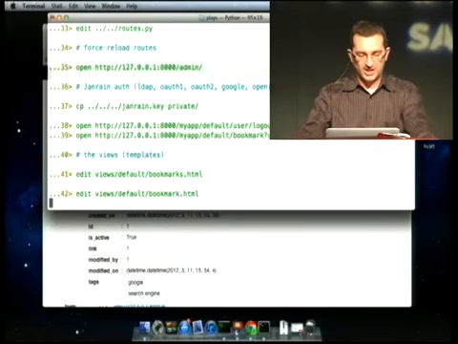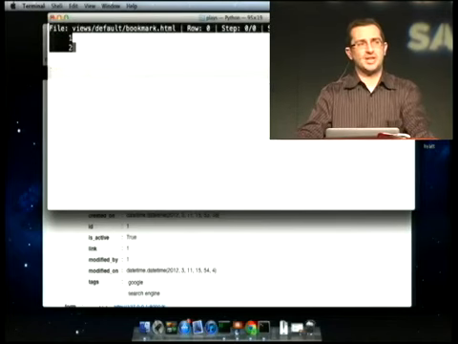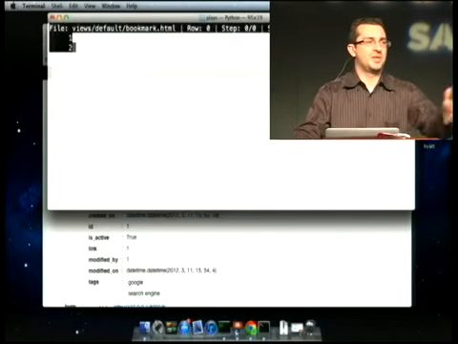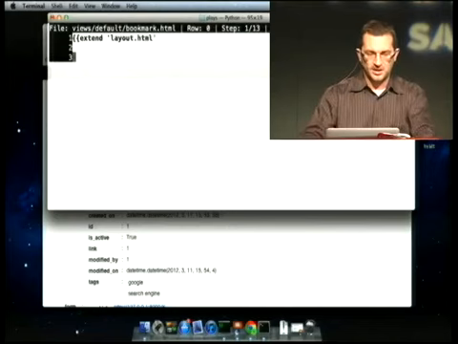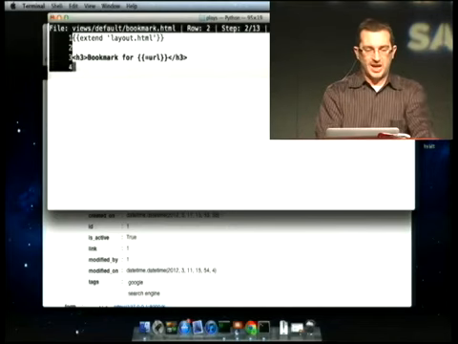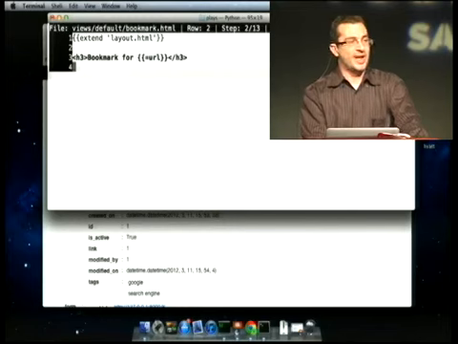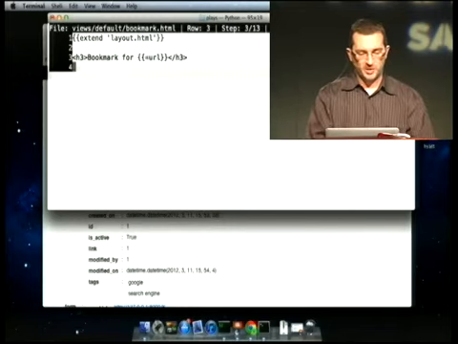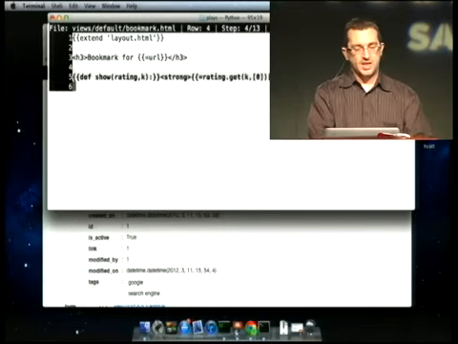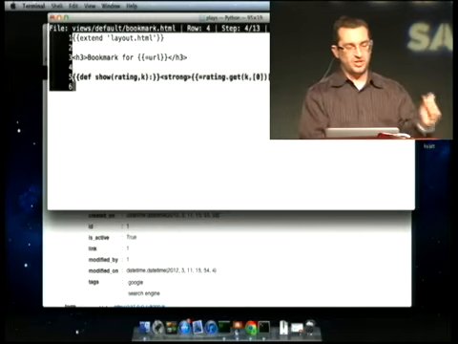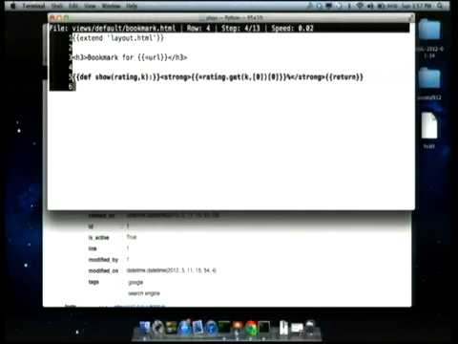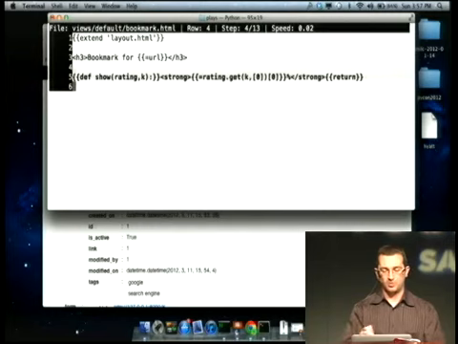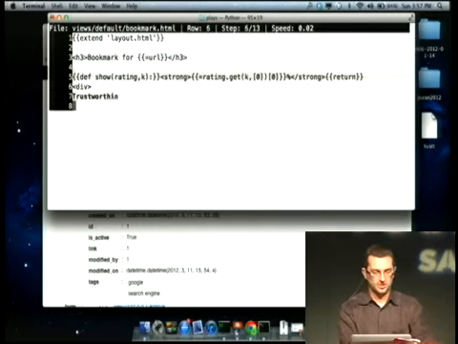Now I want the bookmark HTML view. Views don't have to be in HTML. You can have views in JSON, in PDF, or in anything you like. So how does this one look like? This is going to display a bookmark for URL, which is the variable returned by the controller bookmark. And in the templates, you can define functions. I'm going to define a function show that takes a rating as returned by the whatrate service, and is going to extract the parameters I require and put them into a strong tag in HTML, and it's going to return. So I define a function.